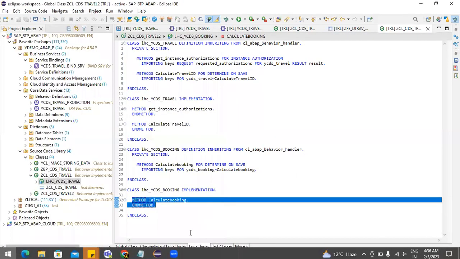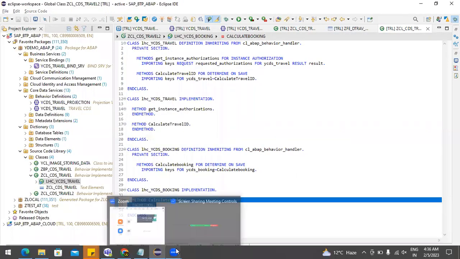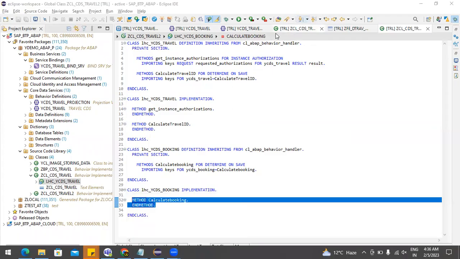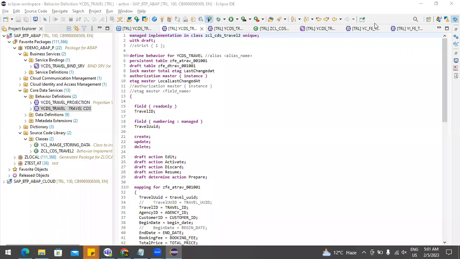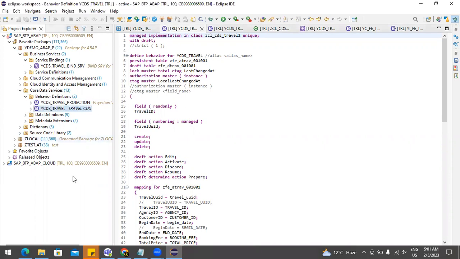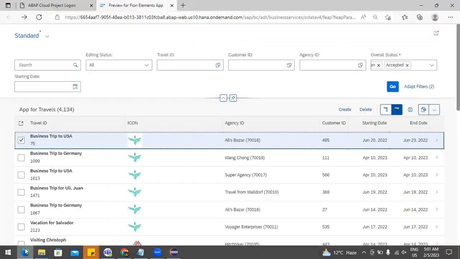So let's go back to our current app and see its effect. This is our current app. Refresh the app.